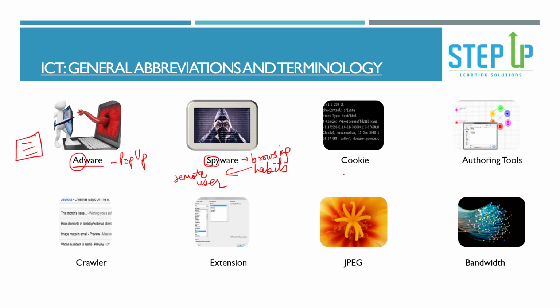Now what is a cookie? Again, cookie is very simple. For example, let's say you've logged on to a site, and now you close the window and open that site again. How will the website remember who you are? A cookie is nothing but what websites use to remember who you are.